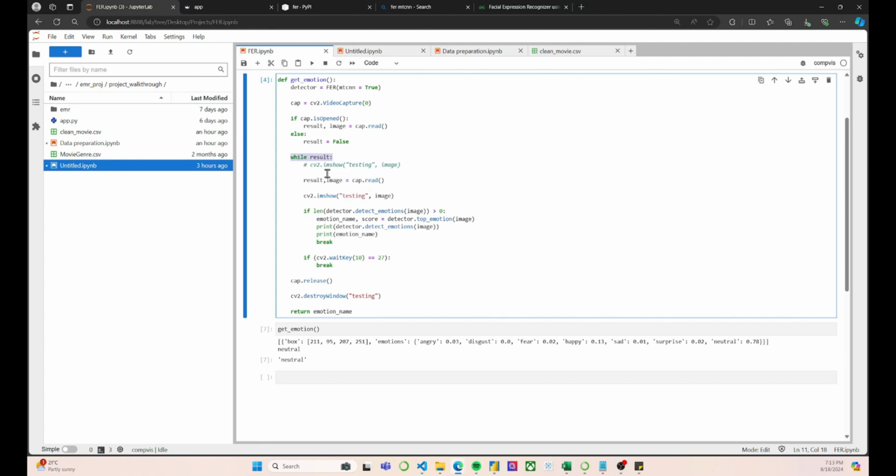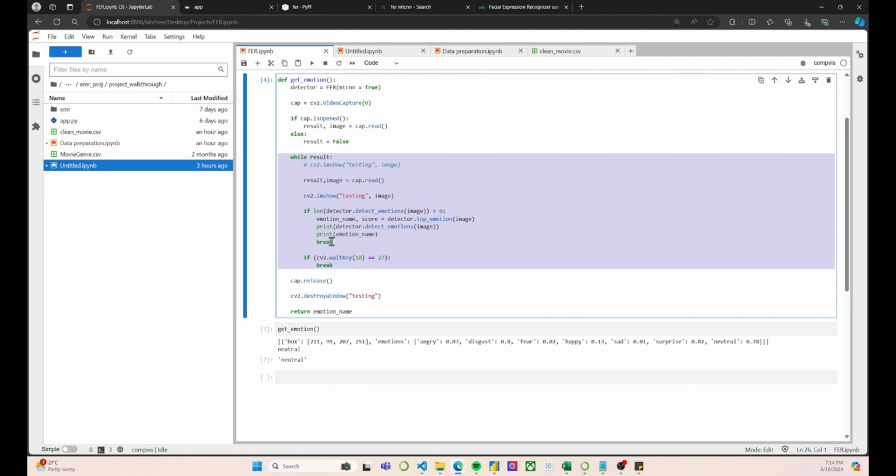So I want you to keep on looking at the images, and I want you to keep on reading the frames that are being gotten from my webcam, and I want you to give me the top emotion once you detect something there. And once you've detected something, you can break the while loop. Basically that's all this is saying right here.